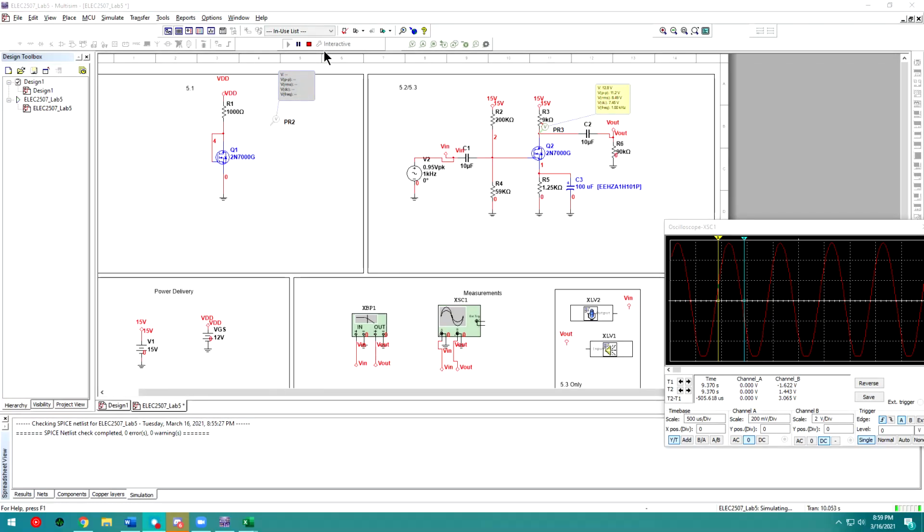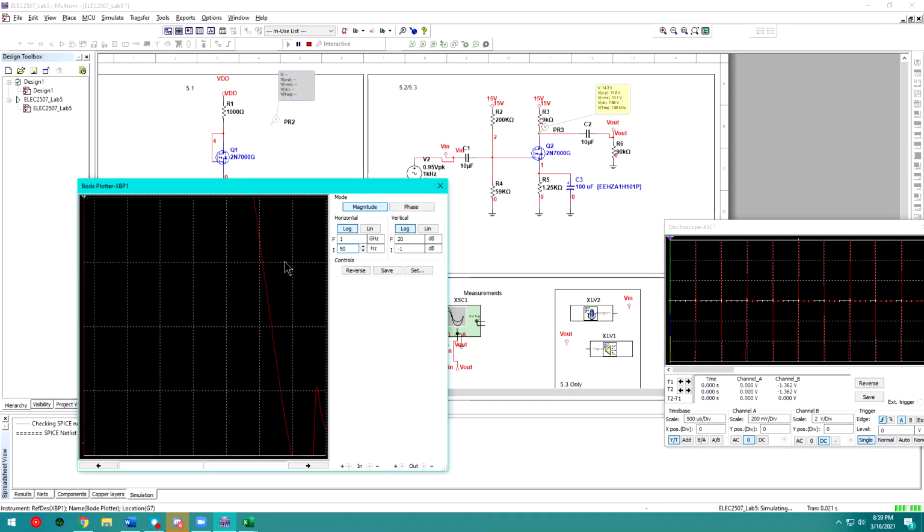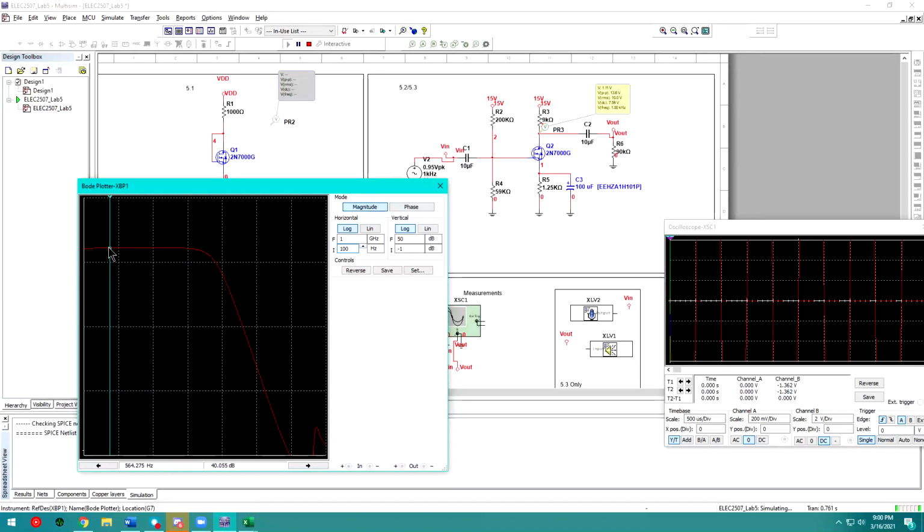So once that capacitor is in place, go ahead and stop the simulation, rerun, and open up the Bode plot, and you'll see that your gain is completely off the screen now, because it's getting so much gain in this circuit. So now if we go through the passband, maybe switch this to around 100 Hertz, just to get a cleaner passband, we can see that our gain in the circuit is around 40 dB in the passband. That's an incredible amount of gain.